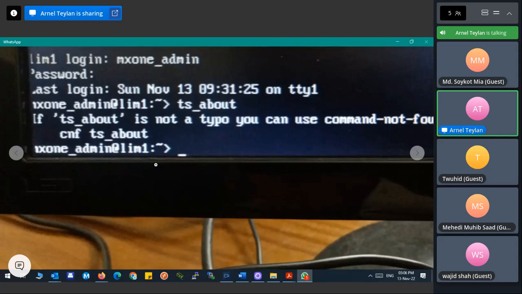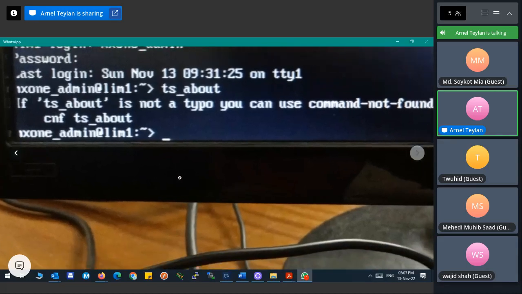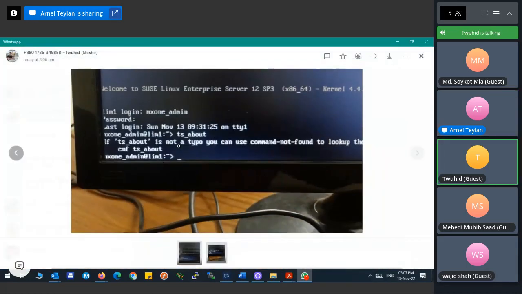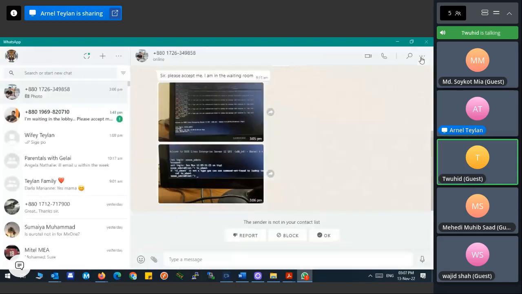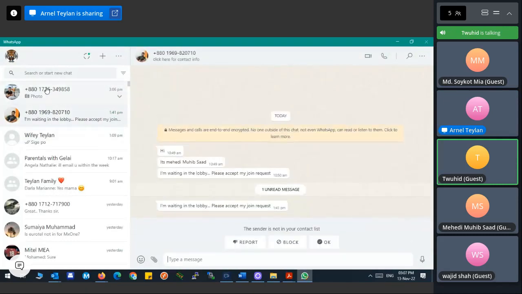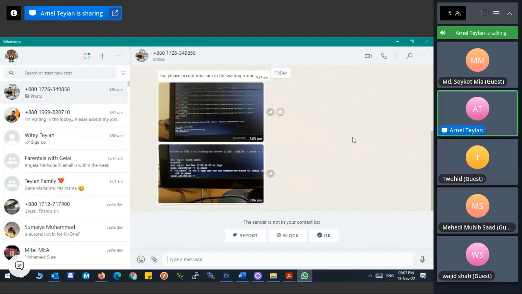Now, what I want you to do is put your laptop on the same network as your MX1. Okay, sir. What do you mean by okay? Sir, for connecting to the same network, I need some time, sir, because it's not connected. Okay. Because if you are connecting to SNM, you can see what the version of the system is. You will find it there as well.